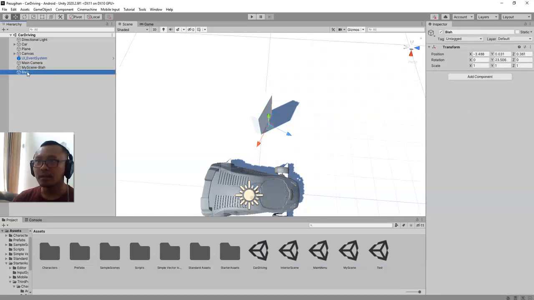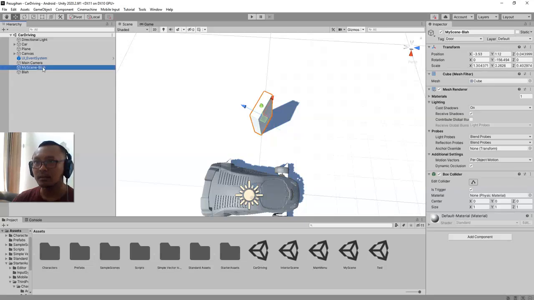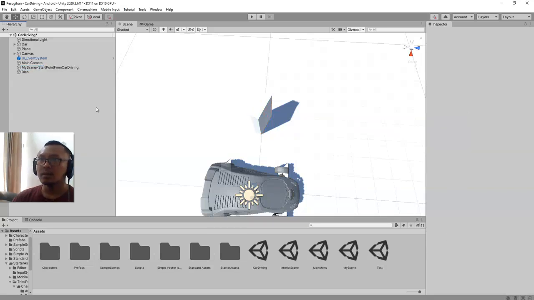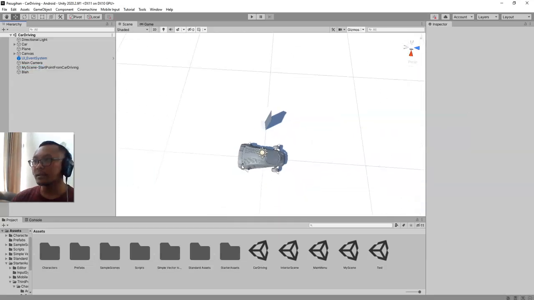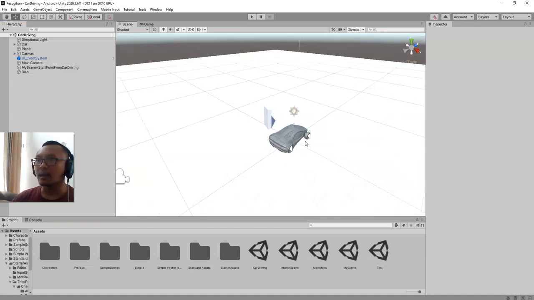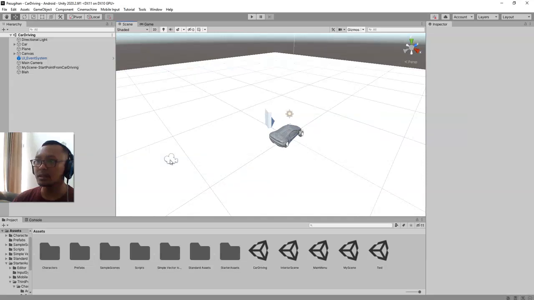Yeah, here I paste the name. No, not this one. Here, this one. Alright, before I start the game, I'm sure that there will be a conflict between this camera that I have here and the player camera that I have in the third person controller.